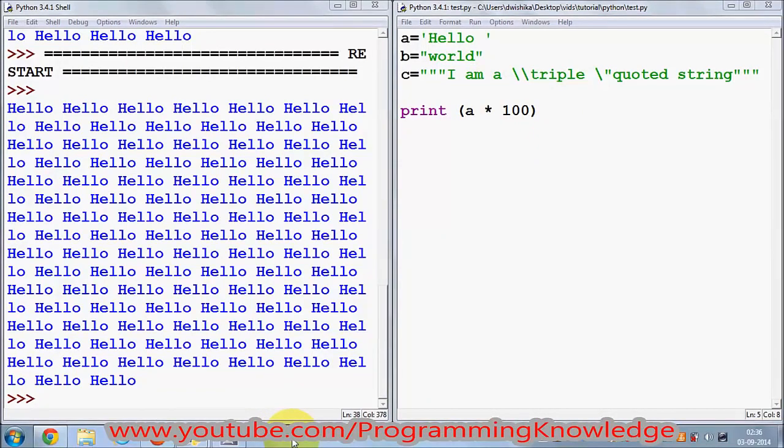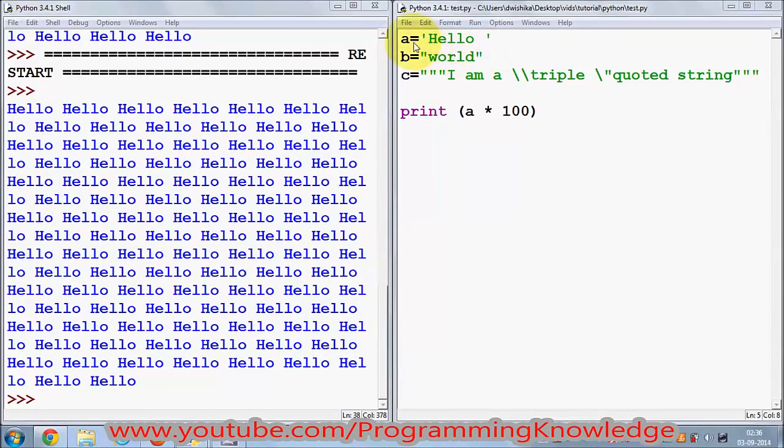Okay, now suppose I have a string A. I have this word, for example hello, which is assigned to A, and I have the other variable B, and I assign the number 2 to this, or 5 to this.